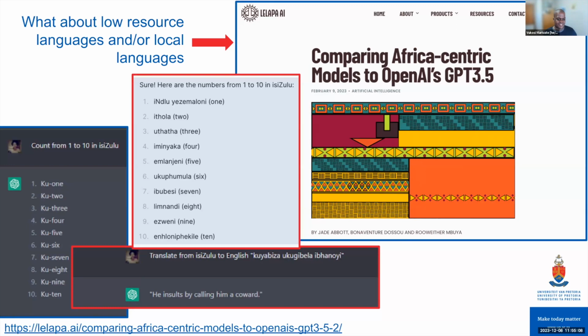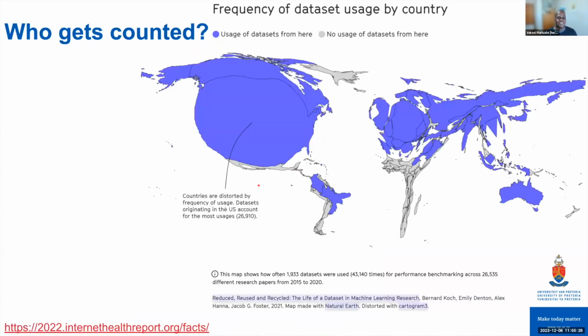My hypothesis here is that there are these websites that try to interpret your dreams by the things that you see. So here they were explaining in isiZulu specific things that you might see and what numbers they might represent. And this is still wrong. This is not 1 to 10 in isiZulu.